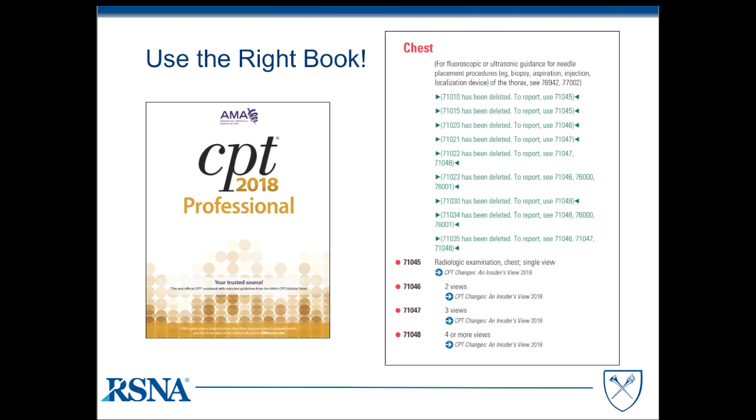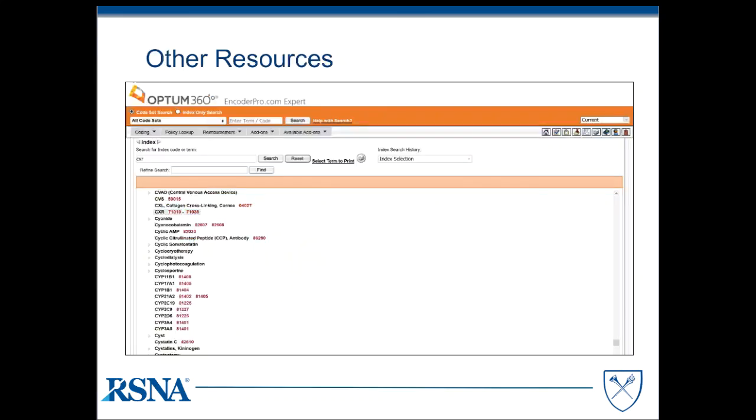But make sure that you use the right book. I'm recording this session in late 2017, and so I'll be using the 2017 fee schedule as the basis for the rest of this lesson. But the 2018 book has just been released, although the codes for it have not yet gone live. It indicates that the code for a single view chest radiograph will soon change from 71010 to 71045. So here's my point. If you're using CPT codes to find the right allowable fee, you need to make sure that you have the right code at the time that you're doing your search.